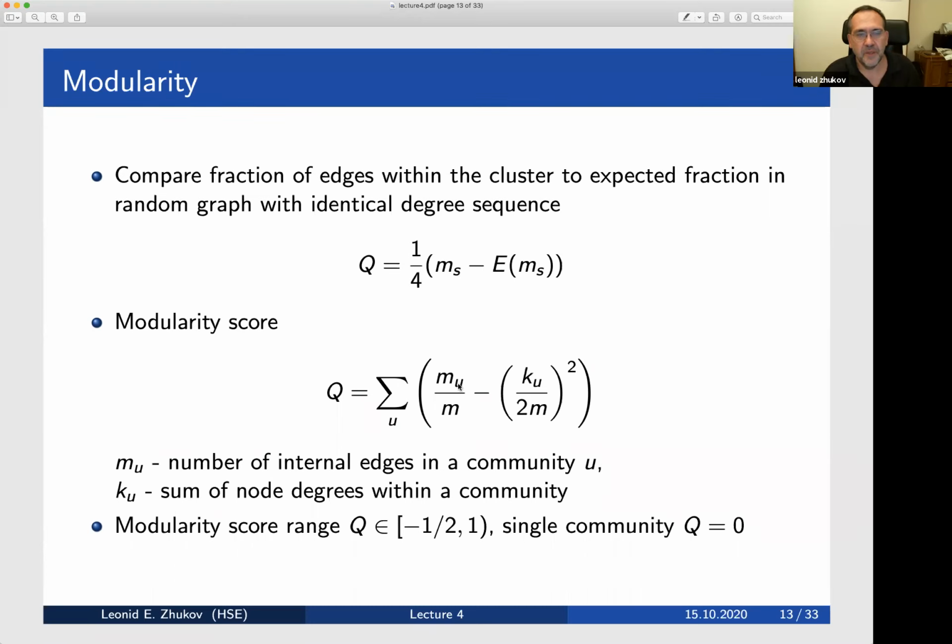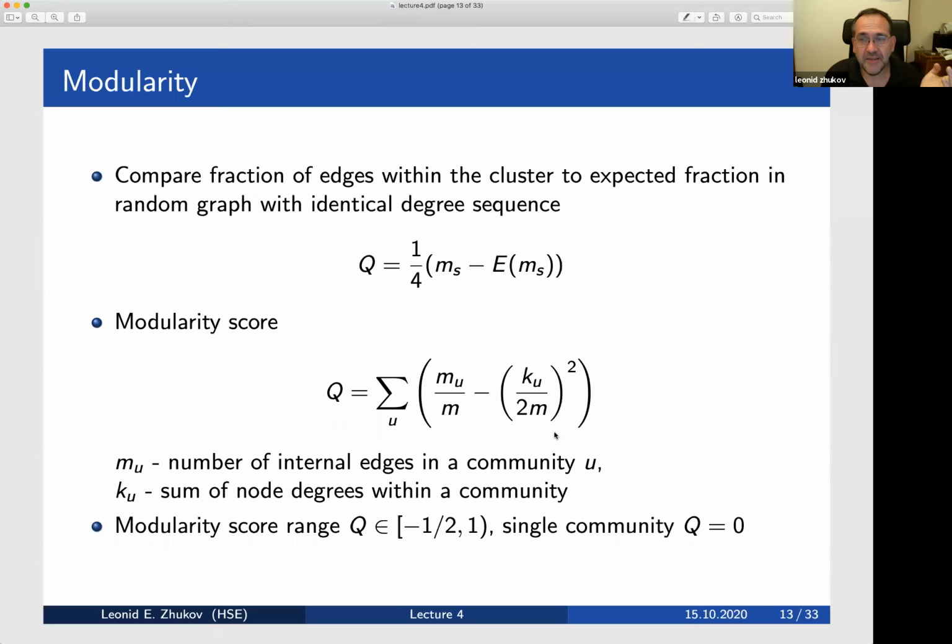And that's how you calculate this. It's the number of internal edges in the community divided by the total number of edges. You sum over all communities. And this second term here is the sum of node degrees within the community. You can prove mathematically that that's what you would expect if the connections in the graph were completely random. Okay? And so what you do is this contrasting: the fraction that you have versus what would be if it was completely random. You would say, okay, why bother? I mean, it's just weird.